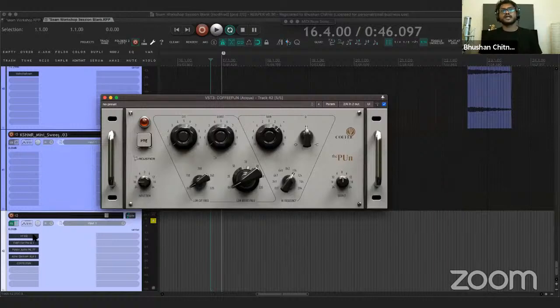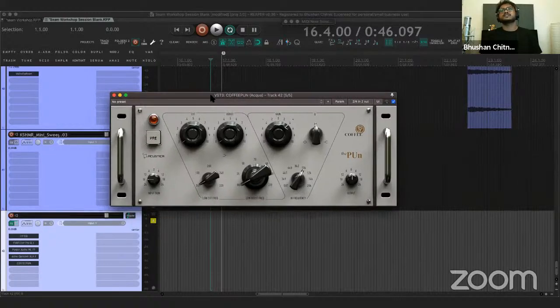So again, you're correcting it with your first two EQs, then you're adding compression to even it out, and then you're adding a tonal compression or a drive or some sort of saturation to fill it out, and then you're boosting a little more to make it even more full. Basically find the frequencies that you need and which sound good to you and boost them with this EQ, and just cut whatever you don't like.